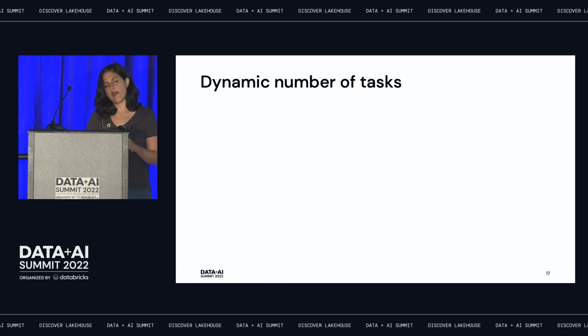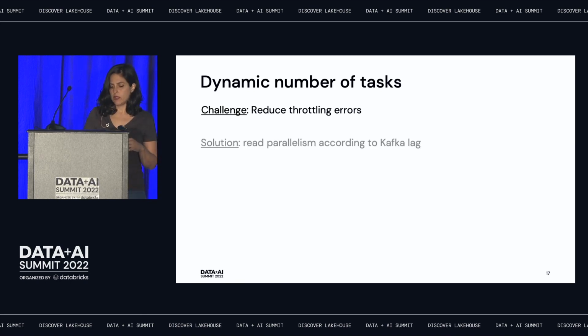Another challenge we have is that those security event logs are saved in a single storage account, and we have multiple products that read from the same storage account, and sometimes we have throttling errors. So in order to reduce them, we reduce the parallelism while we don't need it.